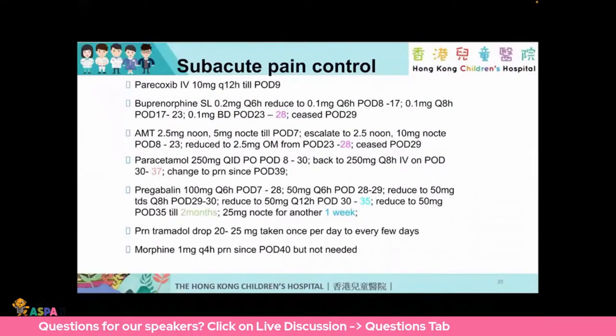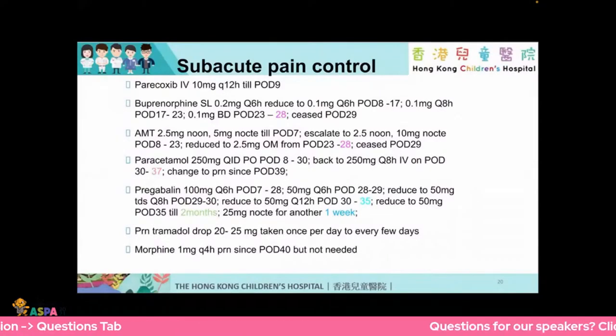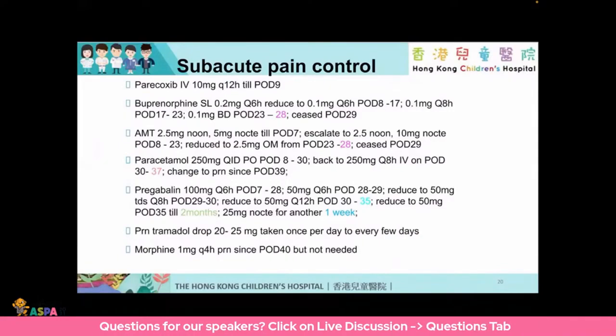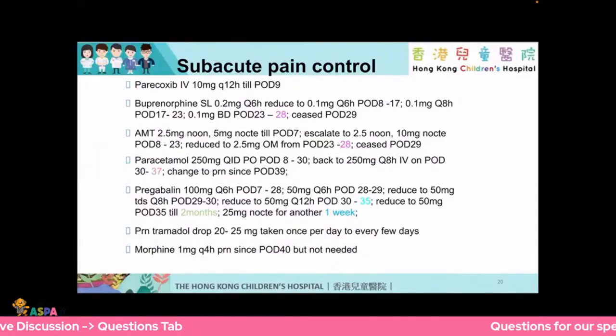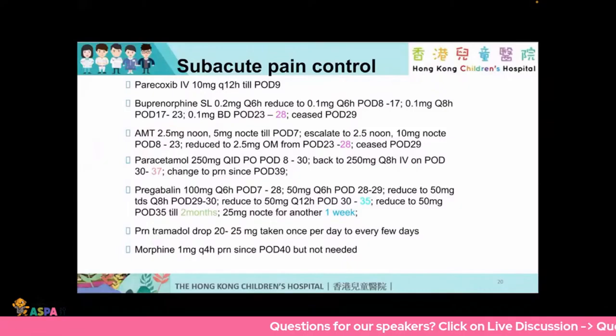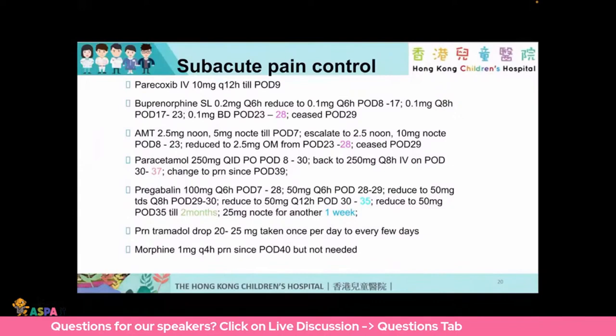So these therapists, while they started their work, you can see that they have made magic: we are able to reduce the dosage of the pain agents, the painkillers, rapidly. First of all, we're able to take away the coxib on post-op day 9. And at week 4, we're able to stop the opioid and amitriptyline.